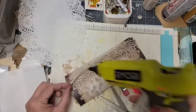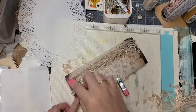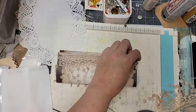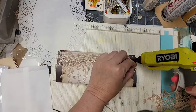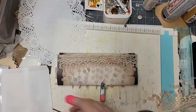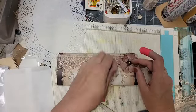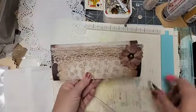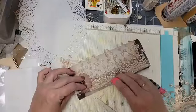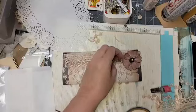So this was something that came from a thrift store. It was a scarf, one of those infinity scarves, and I literally chomped it down to make it so that we could do this with it, okay? We're going to add a pretty flower onto this, because when it opens, it's just going to open like this. So we're going to add this pretty little flower onto here.